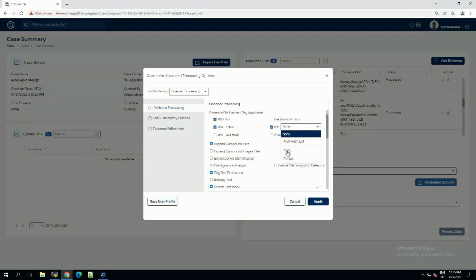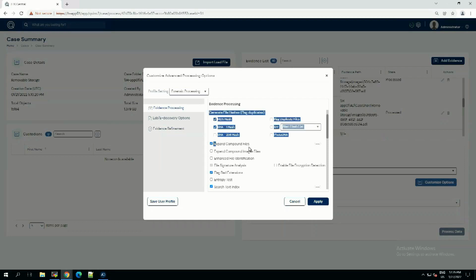I have the NSRL list for operating system files. I don't want to spend time processing operating system files, so I can download and import the NSRL list and say, okay, just ignore those files. Or if I'm looking for some kind of suspicious files, I can create a hash list for it, and say, okay, alert me when you find those files.